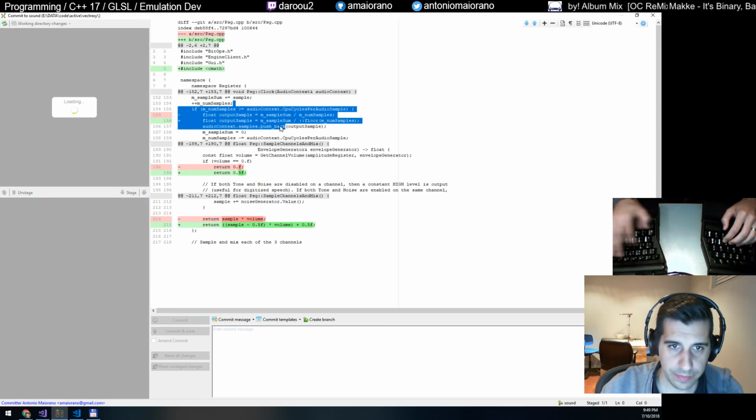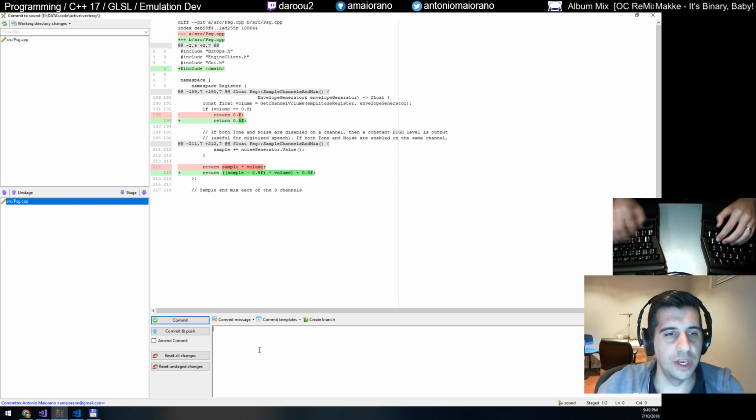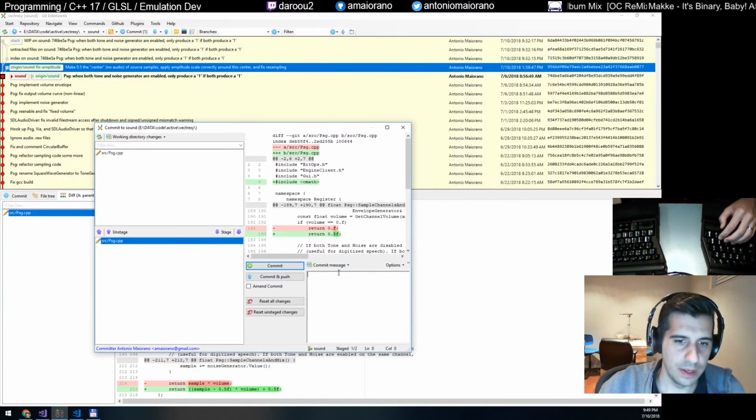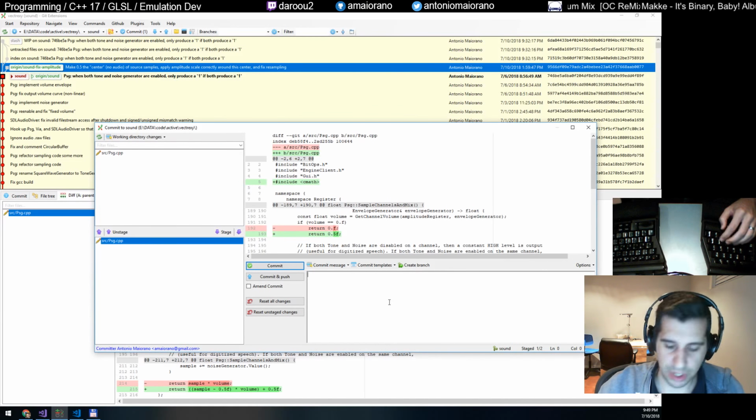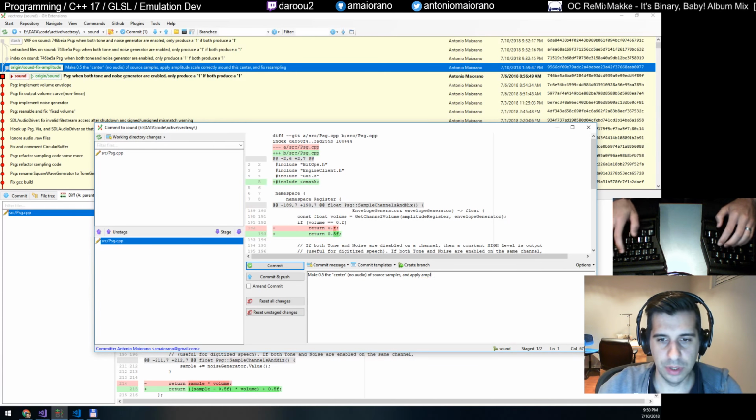That work? Okay, so here, I'm just going to copy everything. Make 0.5 the center, no audio, of source samples, and apply amplitude scale correctly around this center.